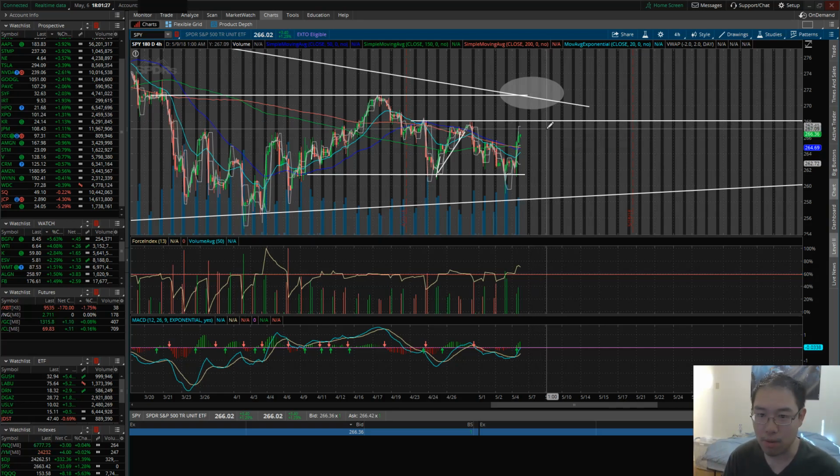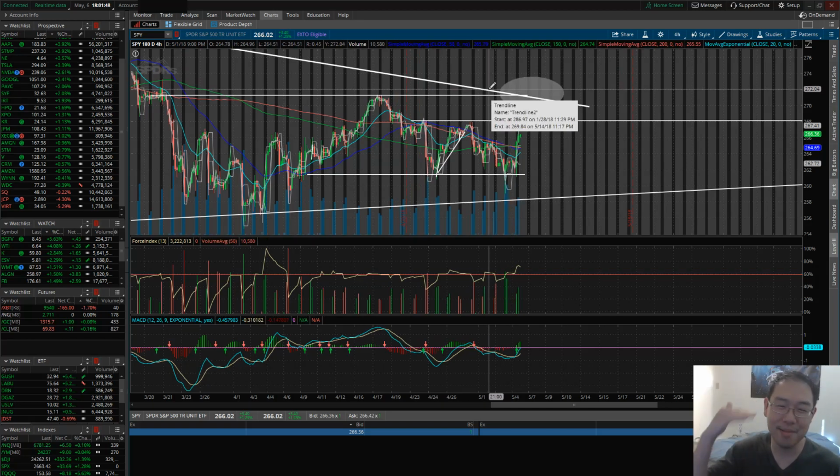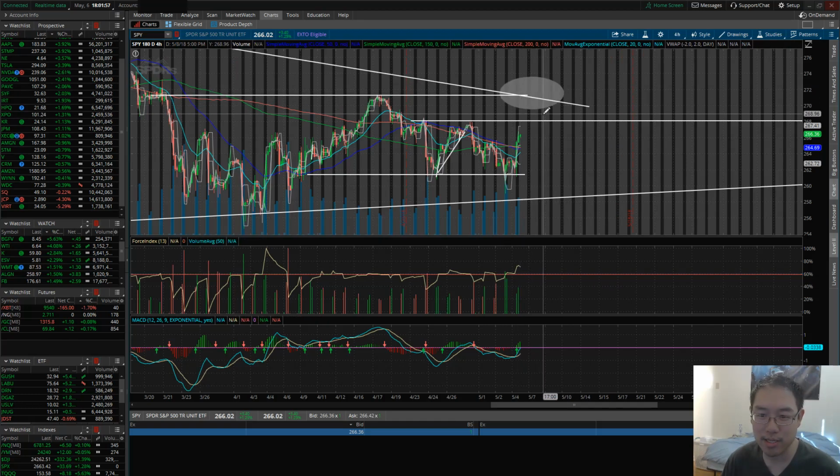So that's tomorrow probably. And if we do go above this area, the next major resistance is around 271. It is no longer at 271 to 272. The resistance, as you can see, because we've been making this lower high, and as the days have progressed, the standard has become a little lower. It's 271 as the major resistance. So we'll see what happens if we do get to this area. This is a more dangerous area as we approach this resistance, and definitely at this resistance area. So we will see tomorrow and in the next few days.